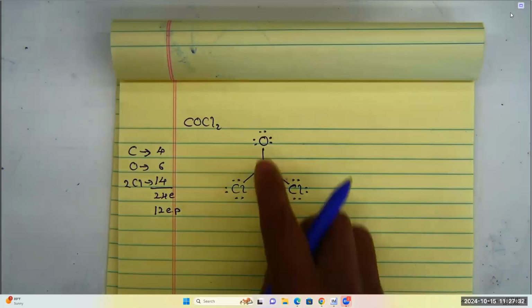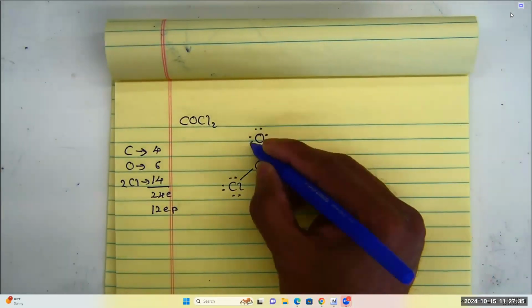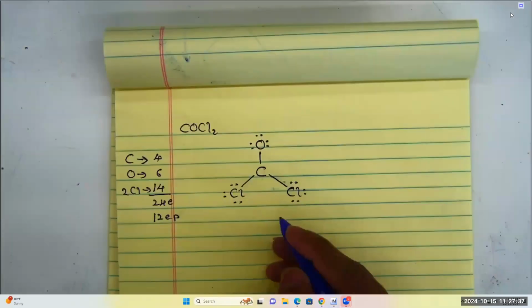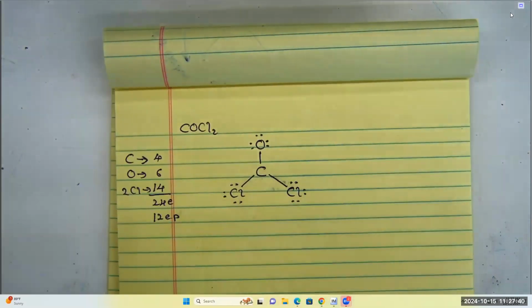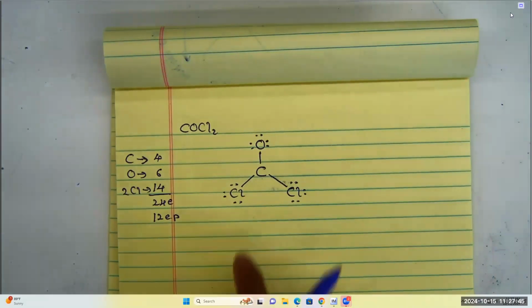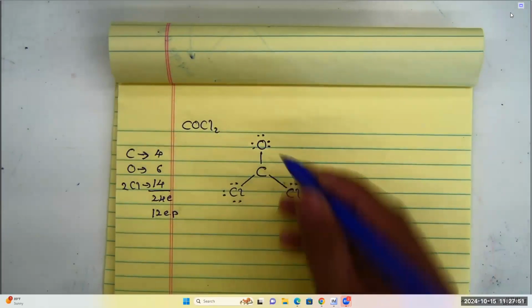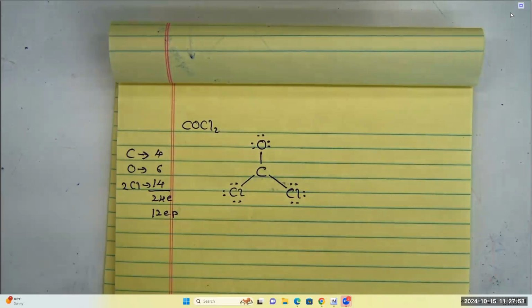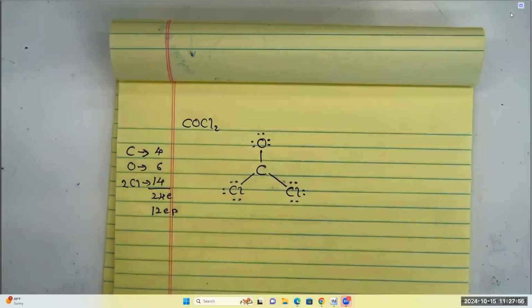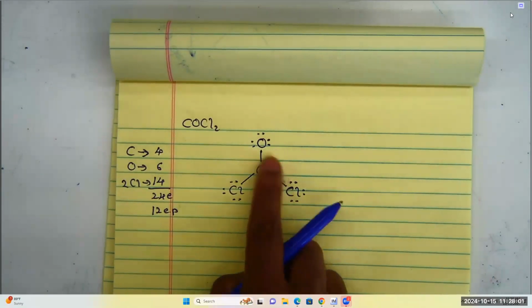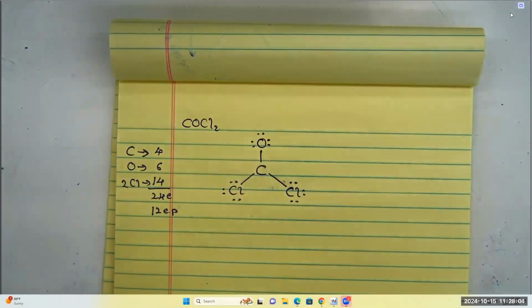Now I see my oxygen has 1, 2, 3 lone pairs and then 1 bonding electron pair. A single bond is a bonding electron pair, meaning 4 electron pairs around it, meaning 8 electrons. And then when it comes to chlorine, I have 1, 2, 3 lone pairs and then 1 single bond, meaning 4 electron pairs, 8 electrons around them. So my chlorines and oxygens have octets of electrons. But carbon, on the other hand, only has 3 bonds around it or 3 bonding electron pairs, meaning only 6 electrons. So what do we do? We delocalize, because delocalizing is stabilizing.